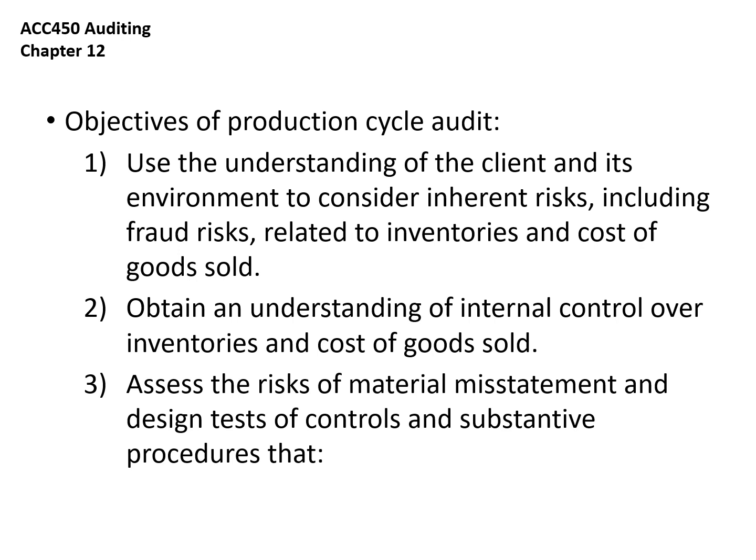So the objectives of a production cycle audit: one is to obtain an understanding of the client and its environment, to consider inherent risks. So that's the nature and complexity of the production cycle, the likelihood of inventory being stolen, the nature of what the inventory components are, and just how the company goes about producing product. Secondly, we'd want to obtain an understanding of internal control over inventory. I'll talk about that in detail later in this lecture. And then we want to assess the risk of material misstatement and then design our tests according to that likelihood.